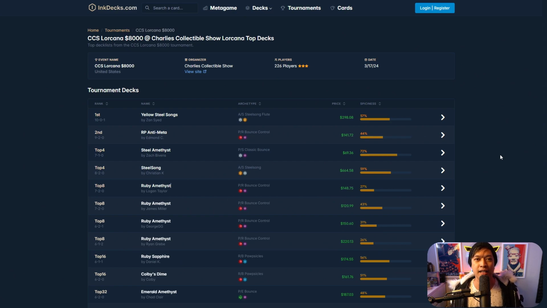I'm very excited that there's one aggro deck that made it to the top. But then again, it's Zach Bivens, so it's not a surprise at all. Shout out to Zach. Zach, you're an ultra megatonic goat for doing this. But yeah, let's hop into it right away.